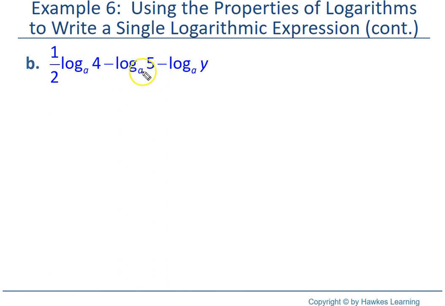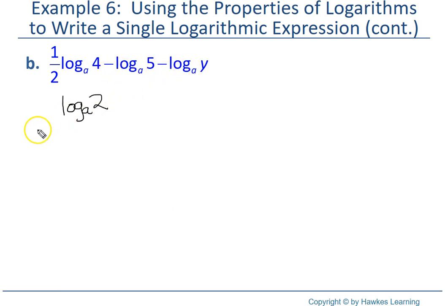If you're starting to catch on, there may be some shortcuts you can make. For instance, this top part is log base A, and this 1/2 is going to be 4 to the 1/2. But actually, 4 to the 1/2 is just going to become a 2 if we simplify that. So let's erase that. See if we can save ourselves a little bit of room, as long as you know where it's coming from. This is going to be 2.